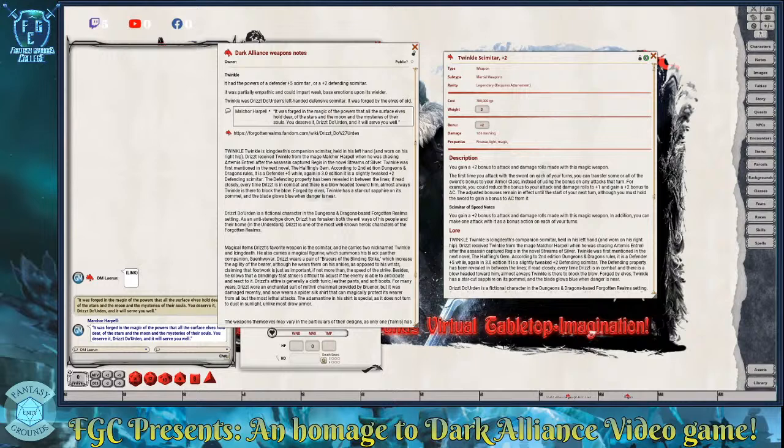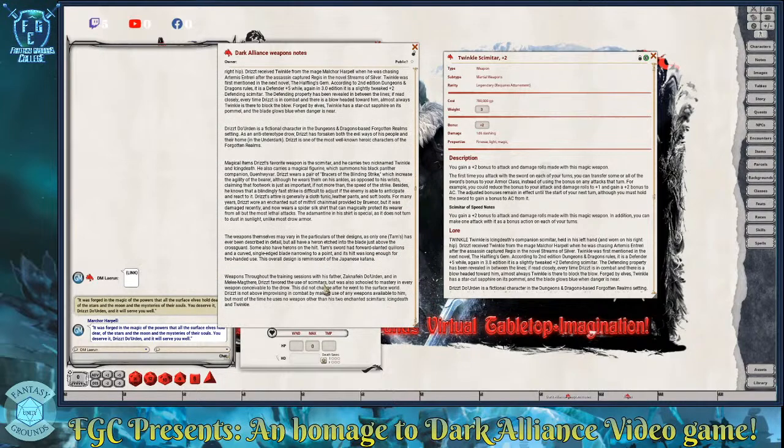It's his right-handed weapon. So I'm going to go ahead and take some of that lore. Yeah, this is the one that he found before. This is more of his offensive blade. I think this is the one he actually got off the frost creature, not the Twinkle. Twinkle came later. So I want to grab some of the lore from that and put that down below here.